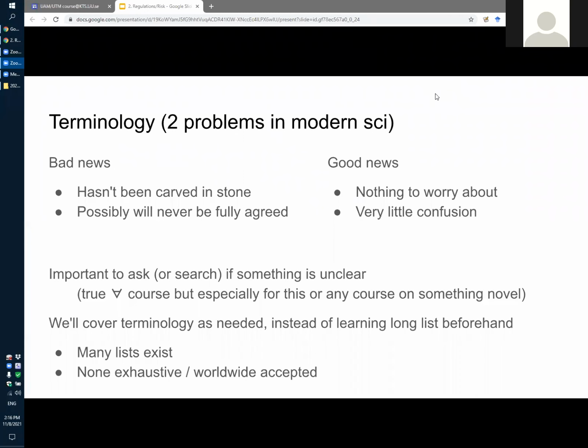Okay, so we are going into the lecture on regulations, and it's always a good idea to start from terminology to fix it and know what we are actually talking about. But here comes a joke, which I make in almost all the courses I teach, so I apologize to those who may hear it from me not for the first time: there are two problems in modern science. One is that very often the same term is used for different things, and the other is that the same thing is very often called with different names.